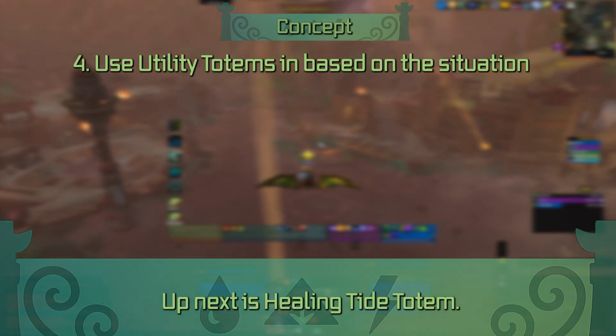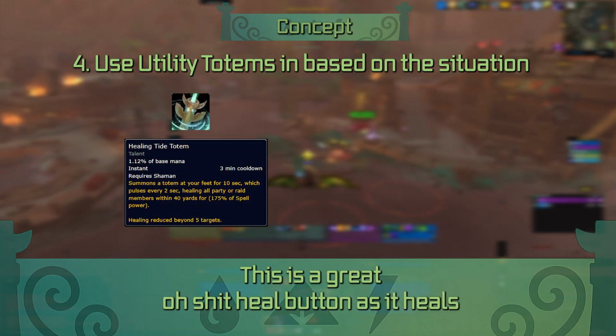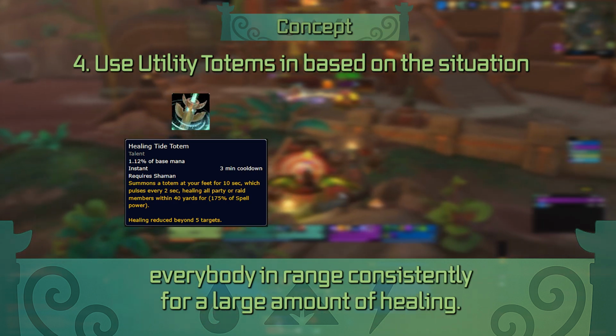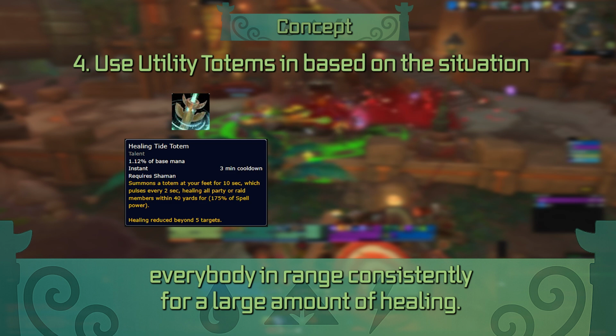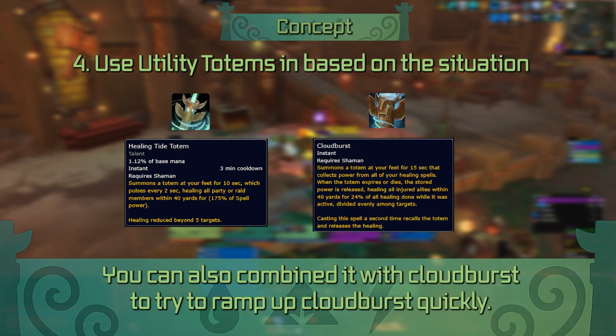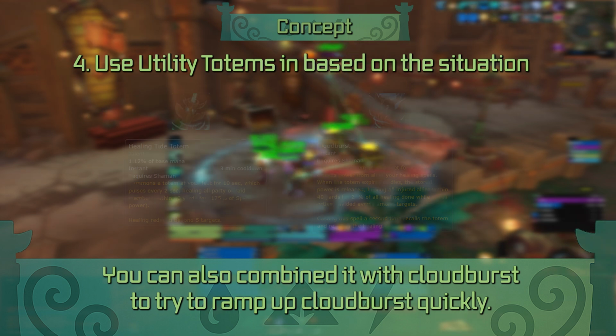Up next is Healing Tide Totem. This is a great oh shit heal button, as it heals everybody in range consistently for a large amount of healing. You can also combine it with Cloudburst to try to ramp up Cloudburst quickly.